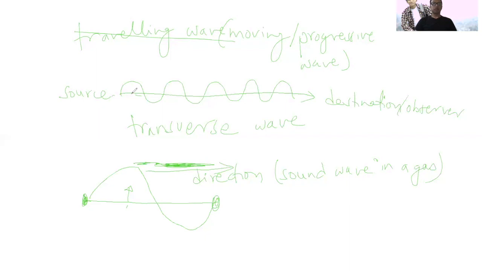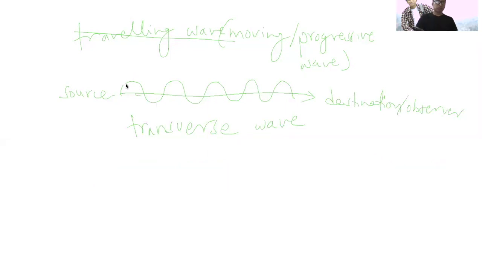It carries a certain amount of energy while traveling from source to observer, and it is in motion. That's why it is a transverse wave or moving wave or progressive wave, because with every instant of time the wave is transmitting or progressing from source to the destination. Let me take the snapshot of this traveling wave. The snapshot of it is this one, right?